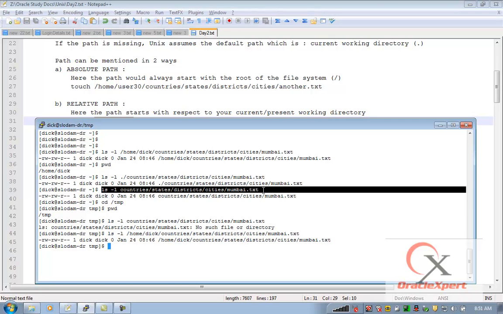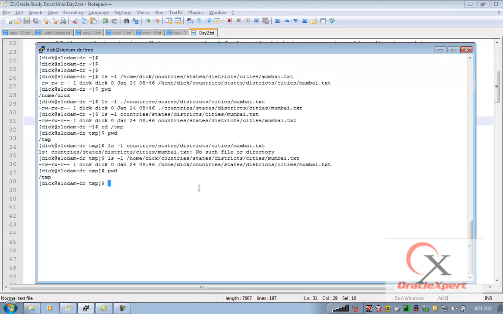Well, I am quite adamant this time that I still want to refer to that file using a relative notation. See how difficult it would be in that case. Well, understand this first, where I am: under tmp. So I said dot slash means /tmp, which is my current working directory. If I go by double dot, it will refer to the parent of tmp, that is root.